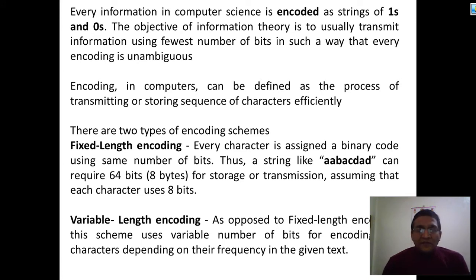We know that when we work with the computer, all the information, all the data that we are feeding into the computer is stored in binary, that is in the form of zeros and ones. And because we are living in the age of the internet and we are always interested in sharing our information, we need to transmit it through different mediums. So we are always concerned about the security of the data, and we also want to transmit data in such a way that it can be transmitted in a very fast way.